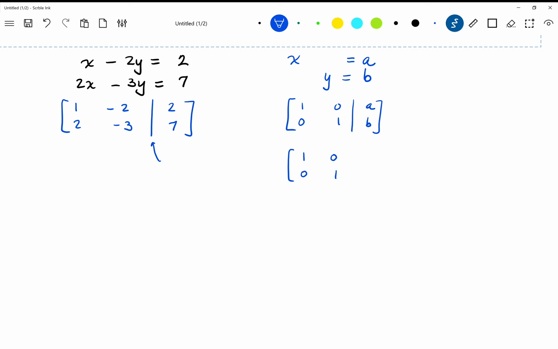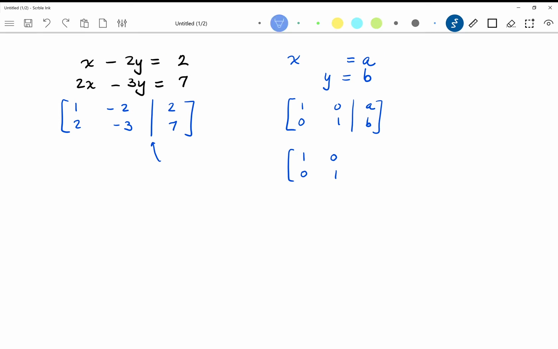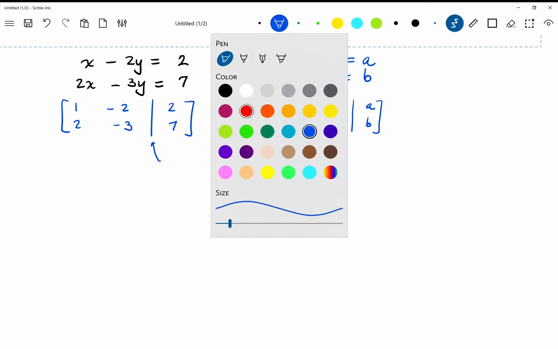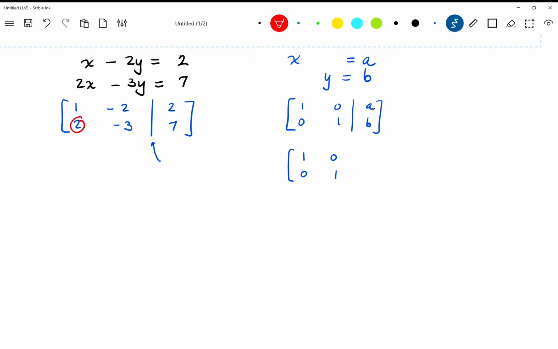It is going to seem a little repetitive, but there are really big reasons why we do it this way. Okay, so I notice I have the 1 in the upper left-hand corner, so this is good news. And I need to get this to be a 0. If you think about how elimination works, it really works the same way. But I'm going to call this R1, and I'm going to call this R2. And I want to rewrite R2 so that it has a 0 in the left-hand side there. So that means that I am keeping R1 the same, and I'm changing R2.